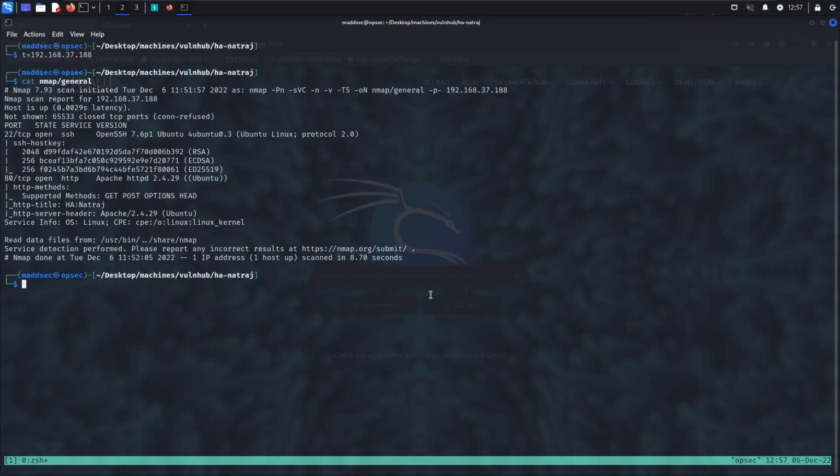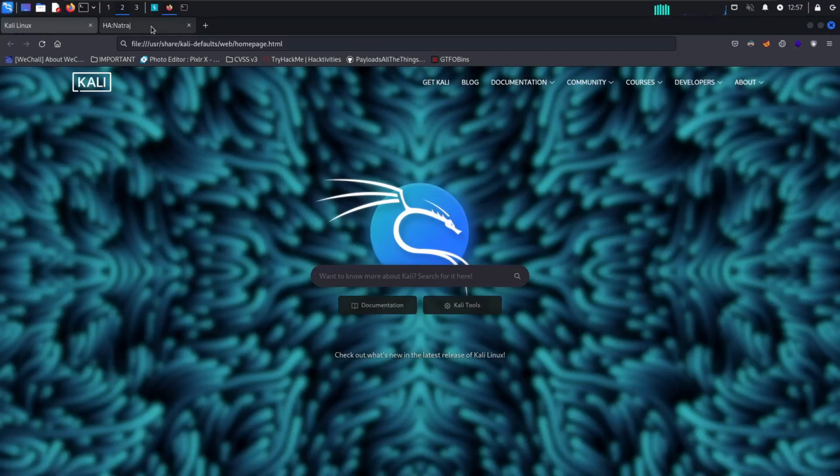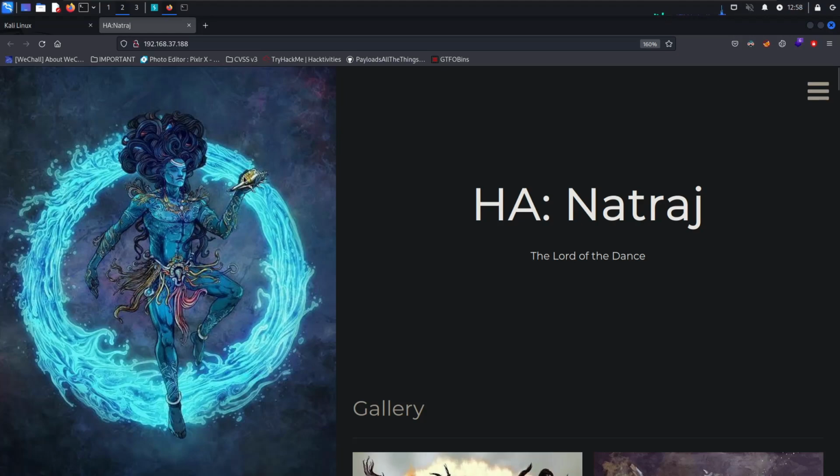So I run my nmap scan as always. I'm not gonna be explaining what each command and parameter and flag does. If you haven't seen any of my other videos, please feel free to check them out yourself. If you're on Linux, you can check the man pages and figure out by yourself what each flag does, right? So okay, we have SSH on port 22 and Apache on port 80. So there you go. This is the box we have in here.